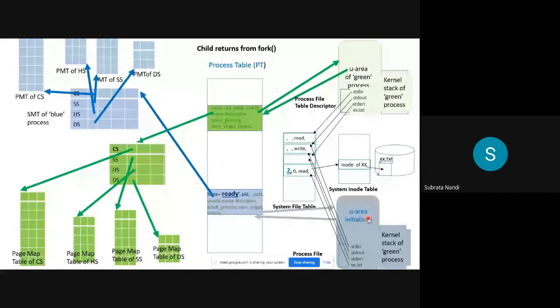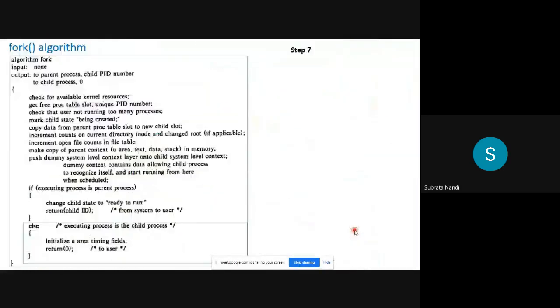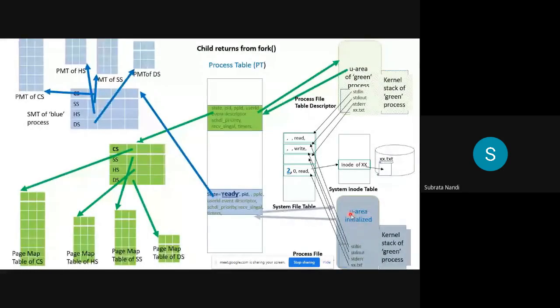So everything you copy, but this U area which stores the timing information and many other pieces of information, many things you have to initialize for a newborn child. So this part is done. Although it was earlier the same green, now you overwrite some of the fields and initialize the child's U area so that it behaves like a newborn baby.